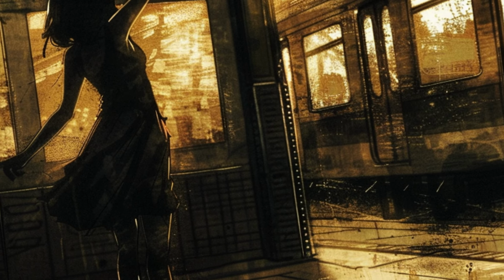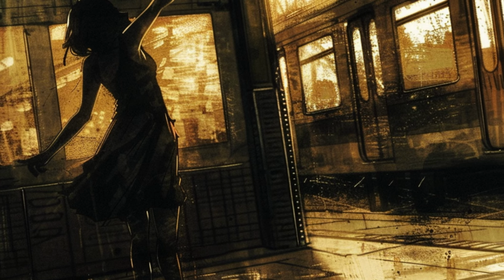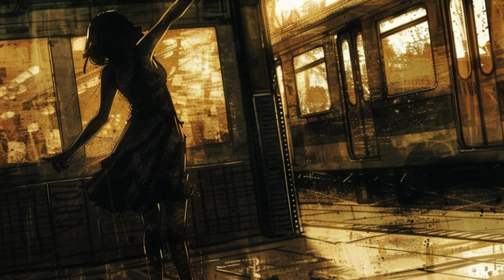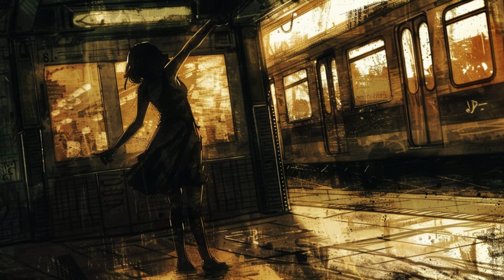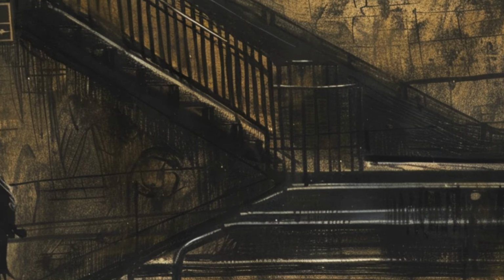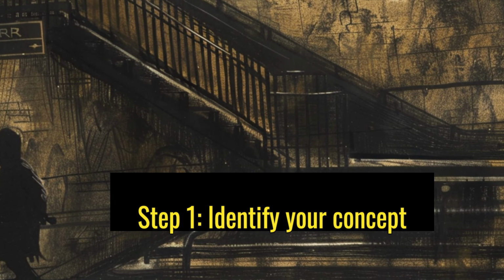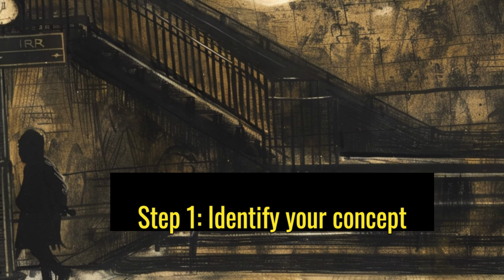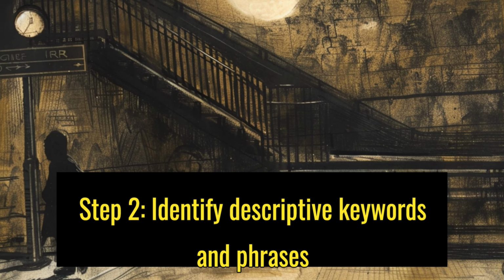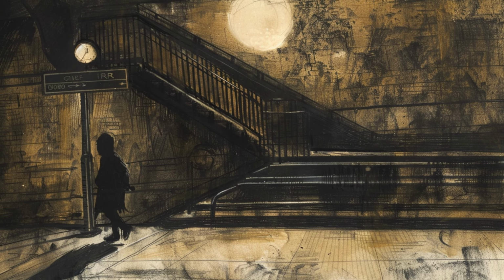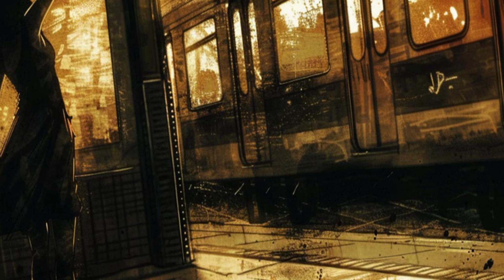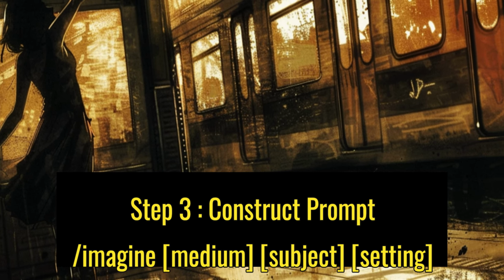So this ended up running quite a bit longer than I expected. So I'll wrap this one up here, and I think there will be a second part if people are interested. But essentially we went through the 5 steps, which were to identify your concept, step 1. Step 2, look at keywords that are associated with that concept to describe it better and to give the AI more to work with. Then step 3 is constructing your prompt.